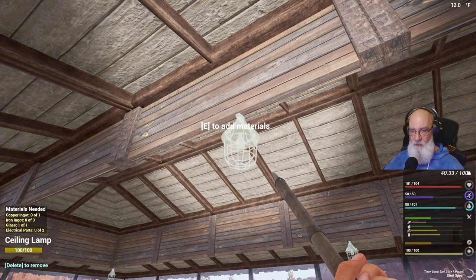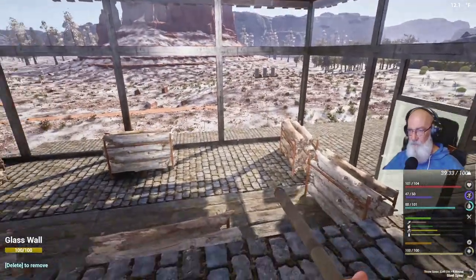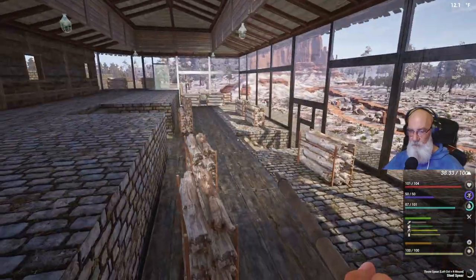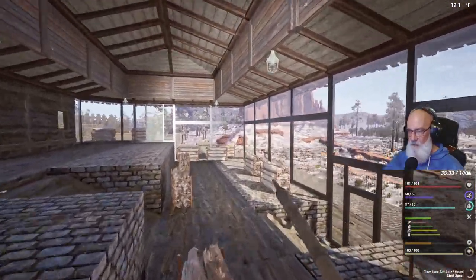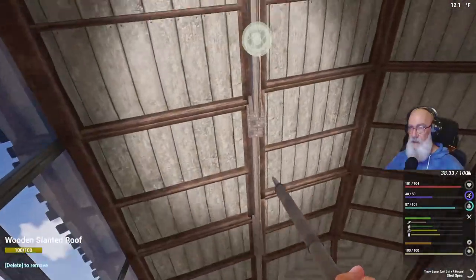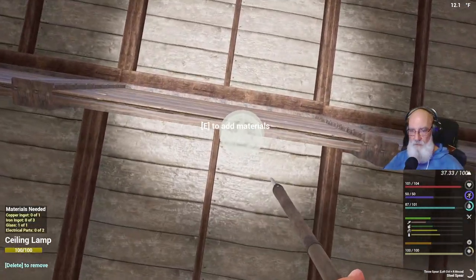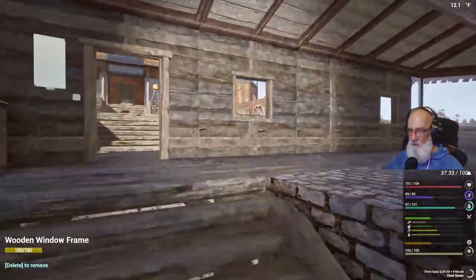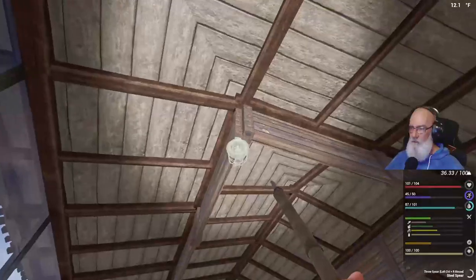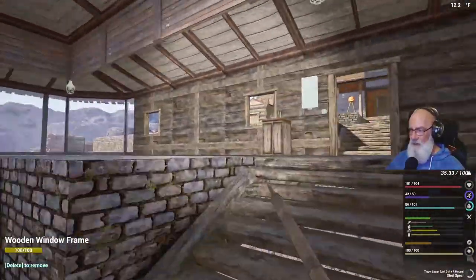Okay, we're gonna need iron and copper. But I'll put this glass in. I have to move these out. And we're gonna need to make more iron anyway. Thought we needed screws, but I guess not. All right, that's all the glass.